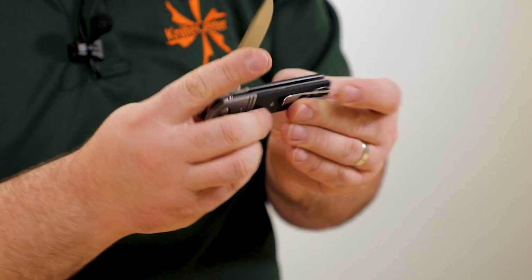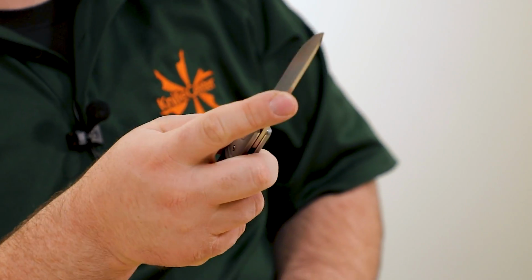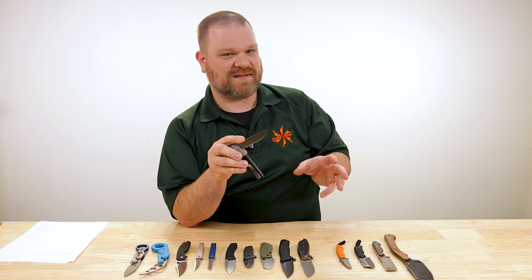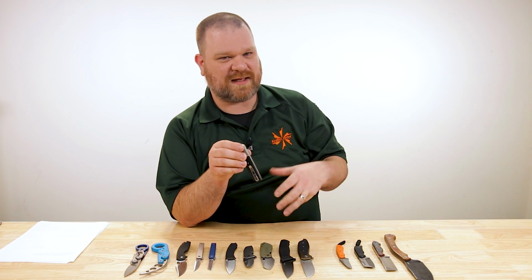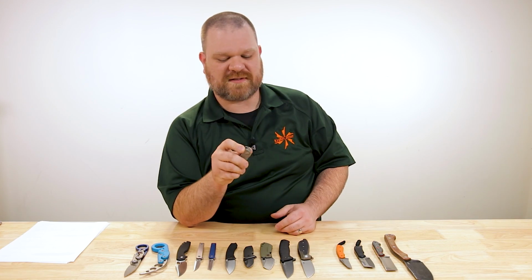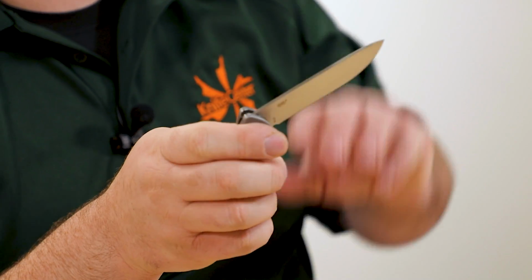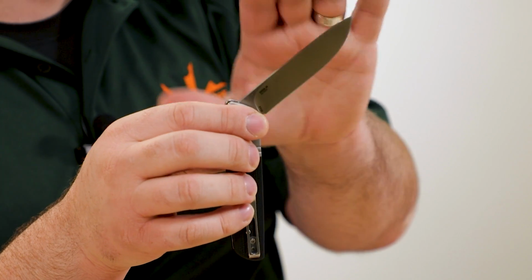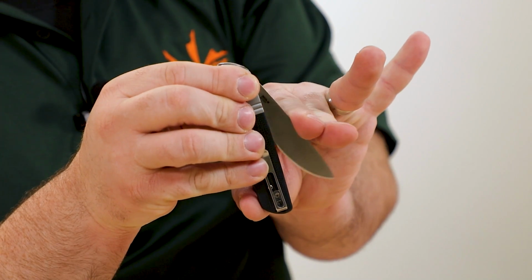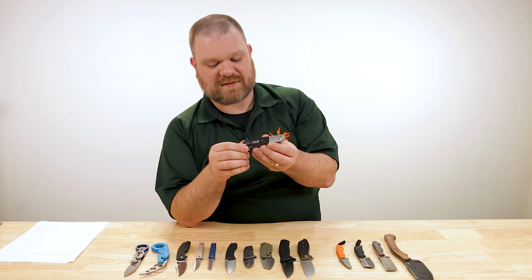Liner lock, assisted opening mechanism, great firing action. And the cool thing about CRKT's assist system, which I haven't mentioned yet, is I find it easier to use than other assisted opening systems. Not because it's weaker, because it definitely fires out strong, but they've engineered the ramps or something on the inside where that torsion spring rides to make it a little easier to close, and it just sucks in right there at the tail end of the action.